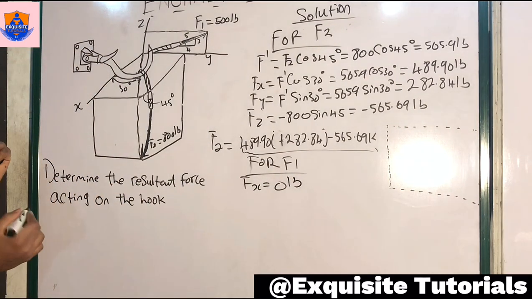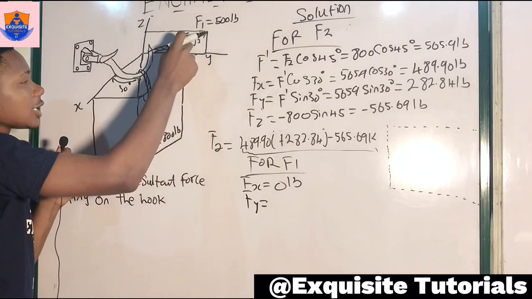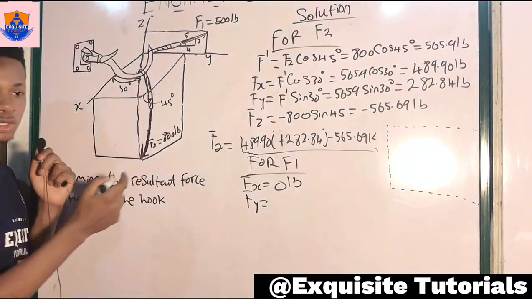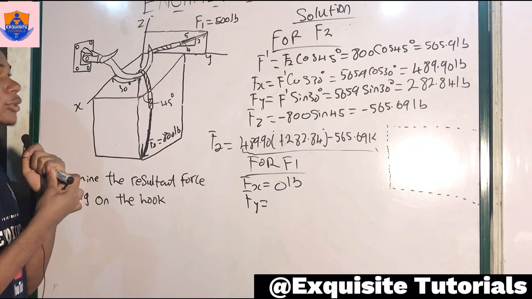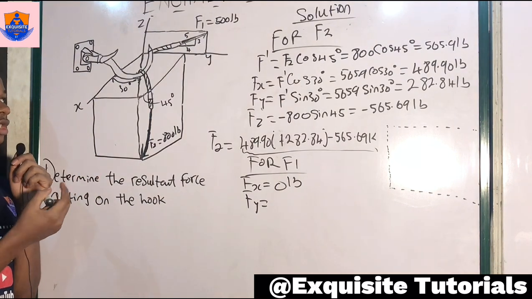Now let's get the one for the y-axis. For the y-axis, F of y. Now you probably haven't seen a small triangle used to denote directions for vectors before. I'll be talking about this in a separate video, but for this question, let's just tackle this problem using this triangle.